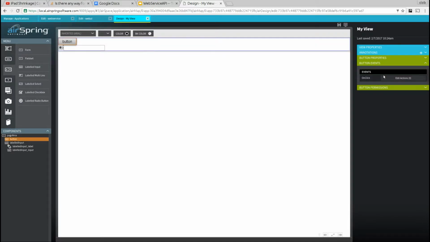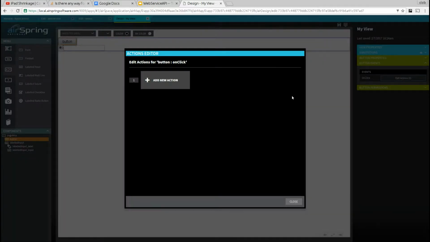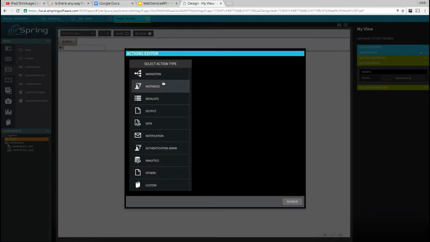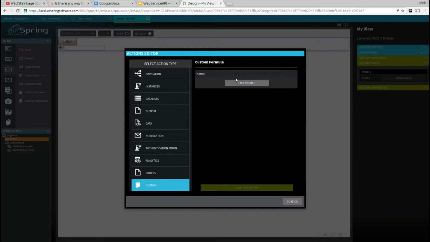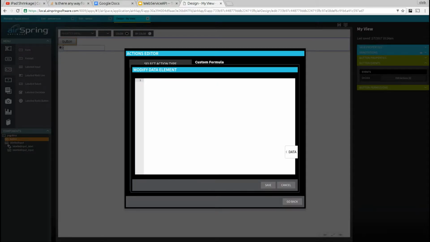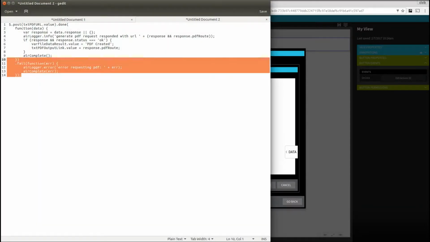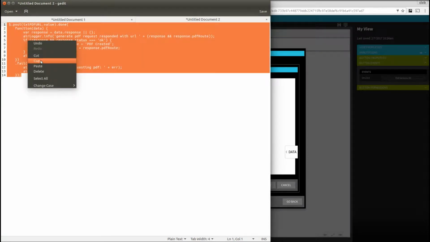And our button is just going to call that web service in our second app. So to do that at this point, we have to use a custom function. And I've got kind of a little template over here you can use for how to do this exactly.